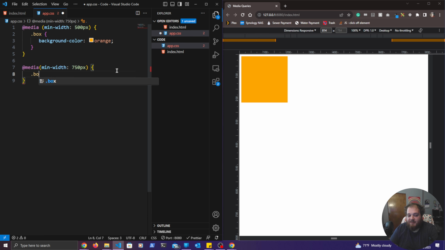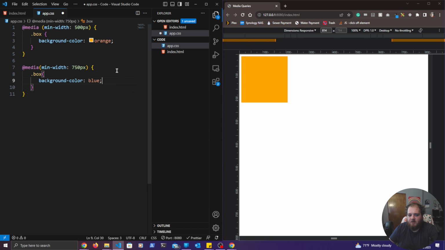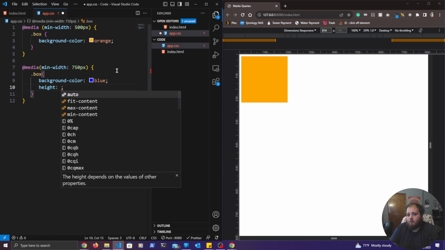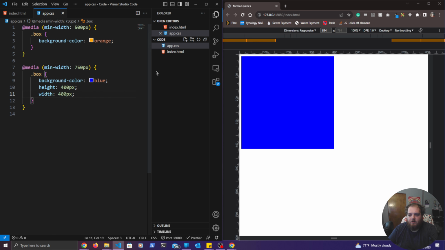We'll select that box, and we can do just about anything we want. We could change the background color to blue, and we could set the height and the width to something that's maybe double what it is. So 400 pixels high by 400 pixels wide. Whenever we get above 750 pixels, it's going to do that.